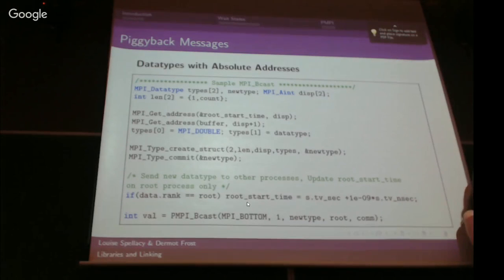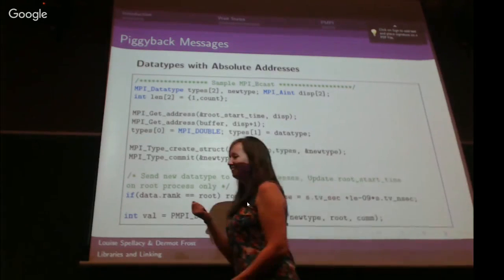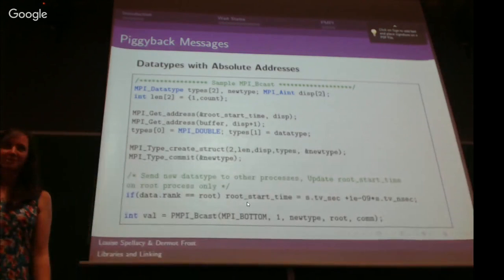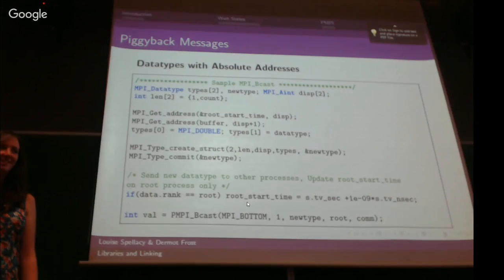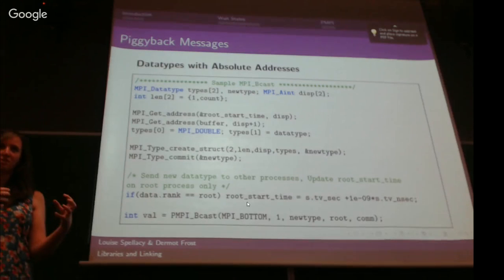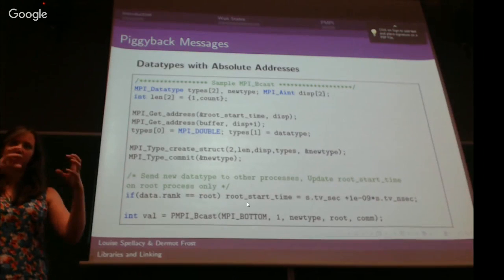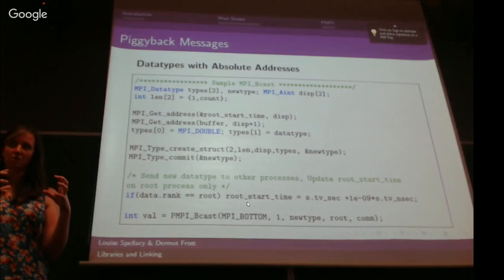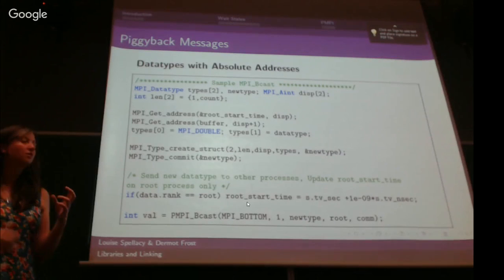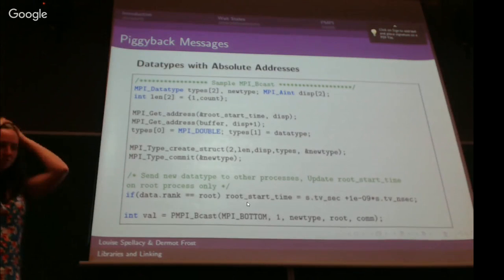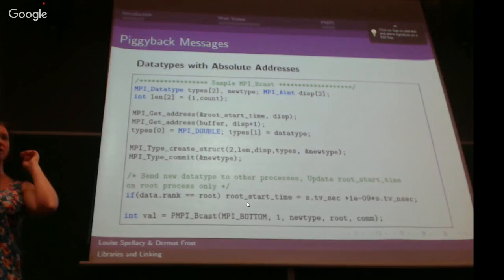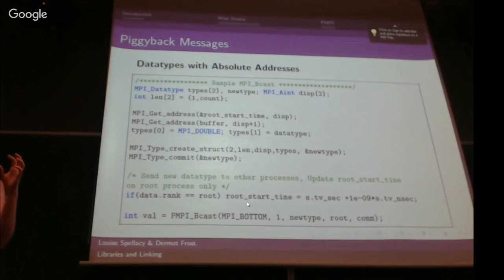Does that make any sense? Probably not. Does that make any sense, or will I try to say it again? You're not sending the physical data. If we've got the addresses, we can send the reference to the memory instead of the memory itself. No, you're still sending the data. Yeah, but you're not making a copy of it. Yeah. So you're making sure that the new data type is storing the memory, but it's not creating another copy of it. It's just a new data type.